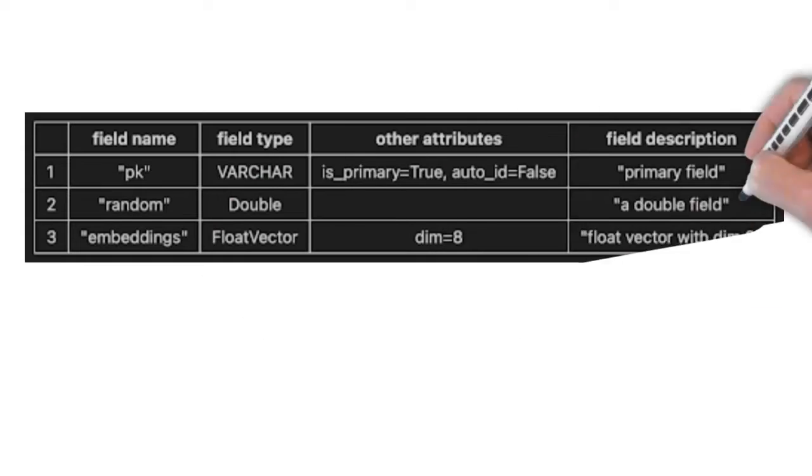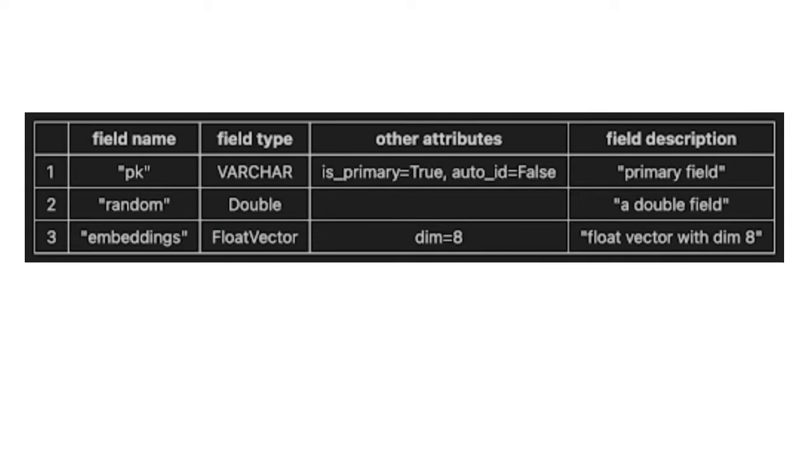For this example, we created a collection with 3 fields, pk, random, and embeddings. The primary key field is named pk, and it is a string variable of type varchar which we must include with each vector we upload. It is important that each pk you upload is unique, because Milvus does not yet support duplicate pk validation or unique key constraints. If you upload multiple vectors with the same primary key, results at query time will be inconsistent.